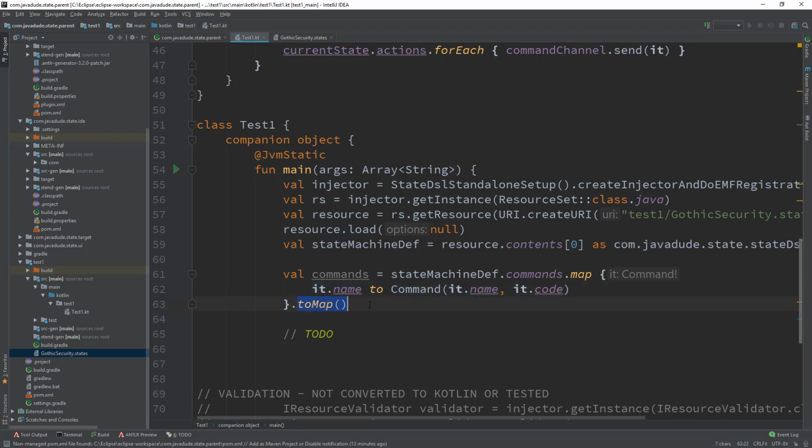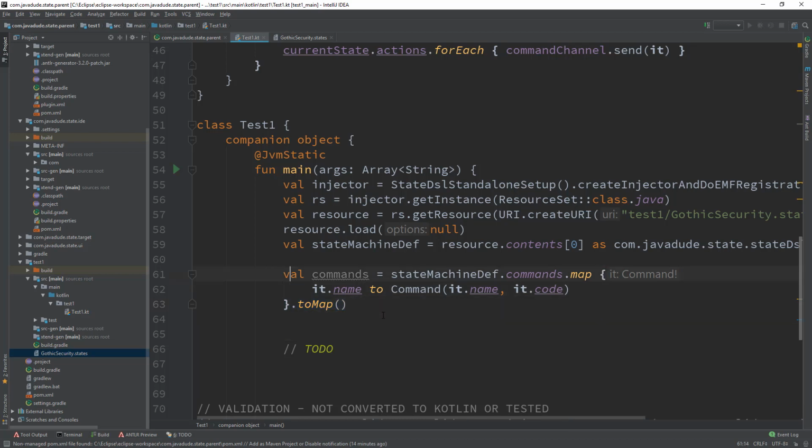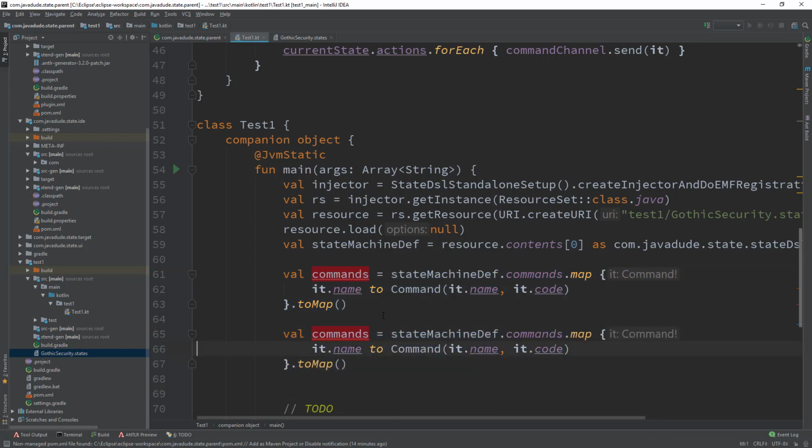By calling toMap, he takes a list of pairs and creates a map out of it. So now it's a map of strings to command objects. I can do something similar for events. Just like that. He was nice and simple.